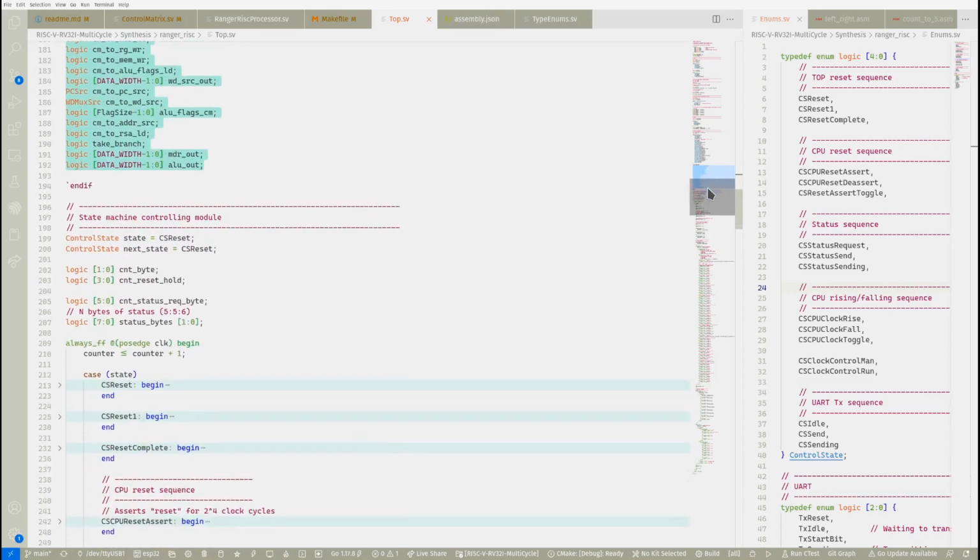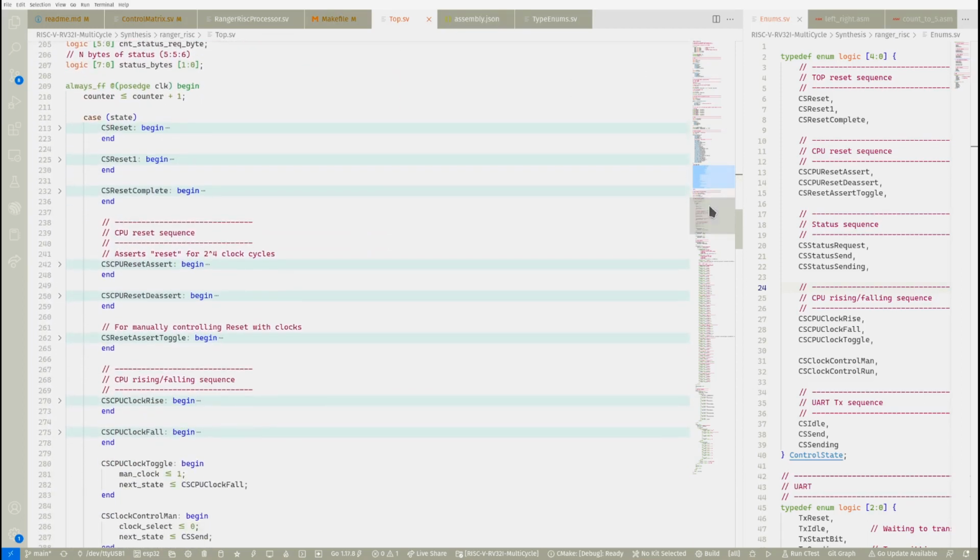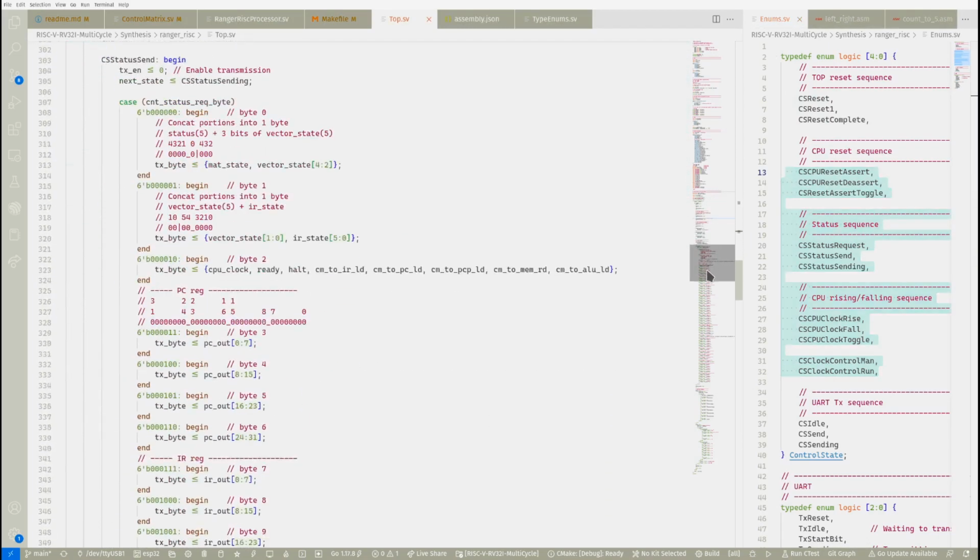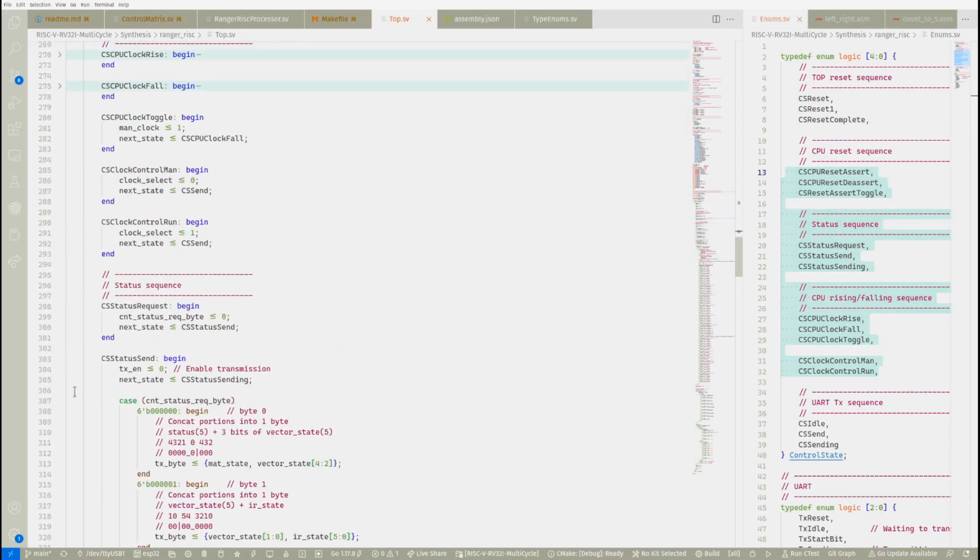So if we scroll down to our top module, we can see that it is built out of a whole bunch of extra states, and they're over here. Now these states normally wouldn't be in any kind of top module. They're here merely to support our test harness. You might have something like resets of the CPU, but you certainly wouldn't have any of these signals right here. So we'll start off in the idle state. This is our top module and it wants to idle when it comes up.